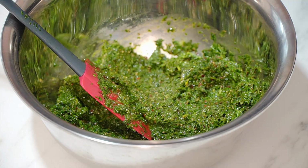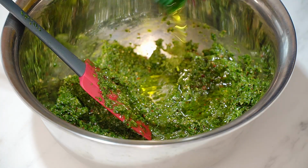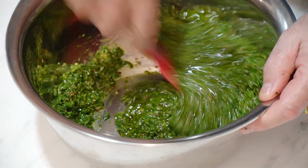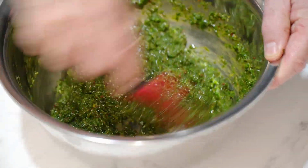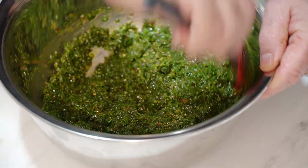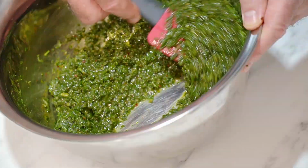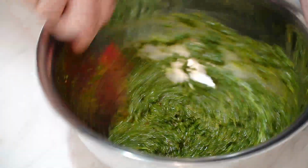Okay, there's our sauce. And I'm just going to go in there with a little bit more olive oil, just to keep that nice and moist in there. Okay, there you go. Chimichurri sauce made. As quick and as easy as that.